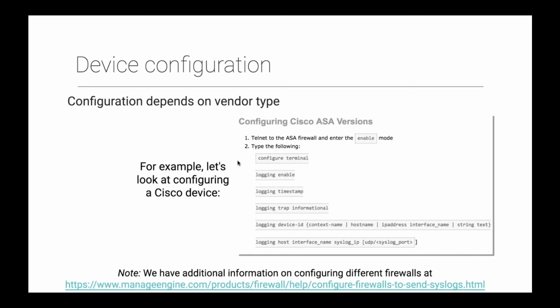Before we install Firewall Analyzer, you first need to configure your device to send syslogs via UDP port 1514. In case port 1514 is not free, an alternate free port needs to be selected. Once Firewall Analyzer is installed, it must be directed to receive syslogs from this new port. Given here is a sample screenshot of how to configure this in a Cisco ASA device. This PPT will be shared with you, so you can go through this page in detail.